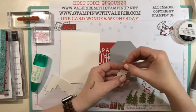And I'm going to actually use Snail adhesive for this part because I want to punch a hole in it right away. Now, had I put it on here at the beginning, I could have let the Tombow dry and then punch through it. And just take a small hand punch. This one is a smaller one, we don't sell them at Stampin' Up! right now, so you can use whatever punch you have, and try to get right in the center of that black dot.